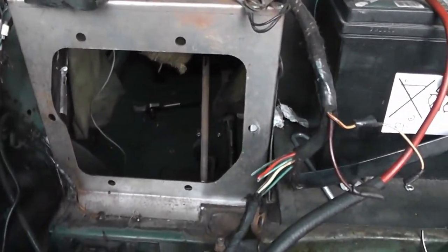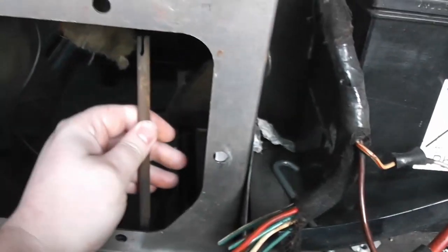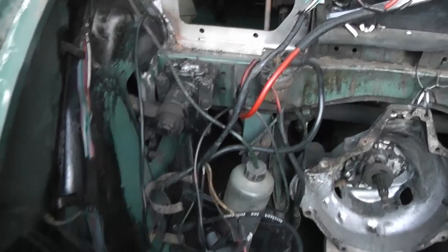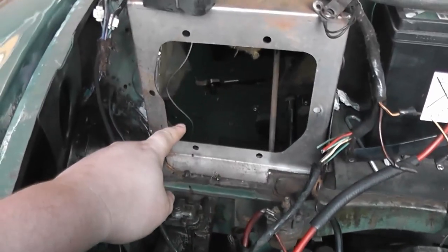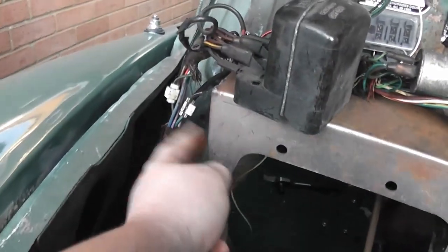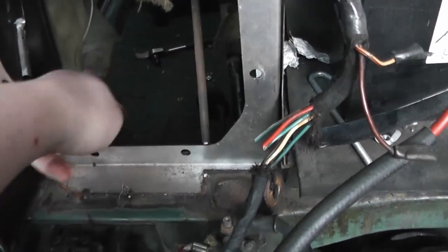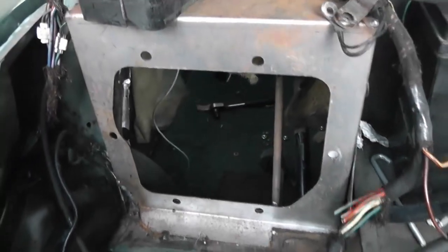It does mean that you're going to have to cut a whacking great hole in the bulkhead, so, you know, that's the inside of the car. There's the steering column, there's the throttle. And it also means you're going to have to get rid of the elephant's trunk air intake, if you've got a late moggy. So if you want to keep that, then you're going to need to find another way to route it. Probably down the side there could work, or you could just do without it. You're also going to need to cut holes in your parcel shelf, if you have one, for the pedals to go through, or you can just remove it completely like I've done.